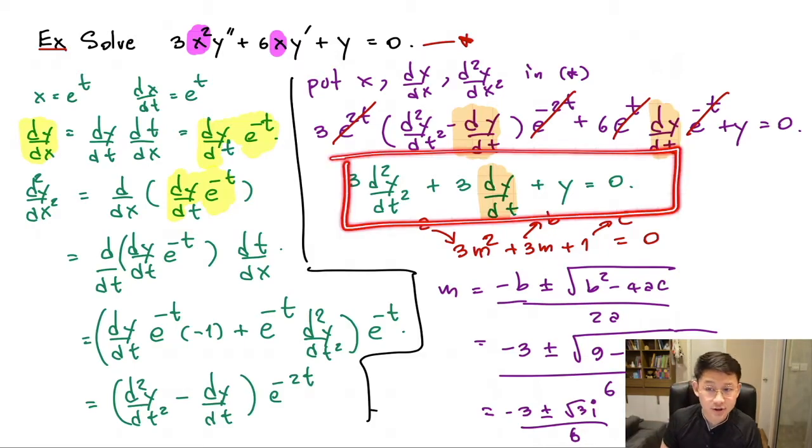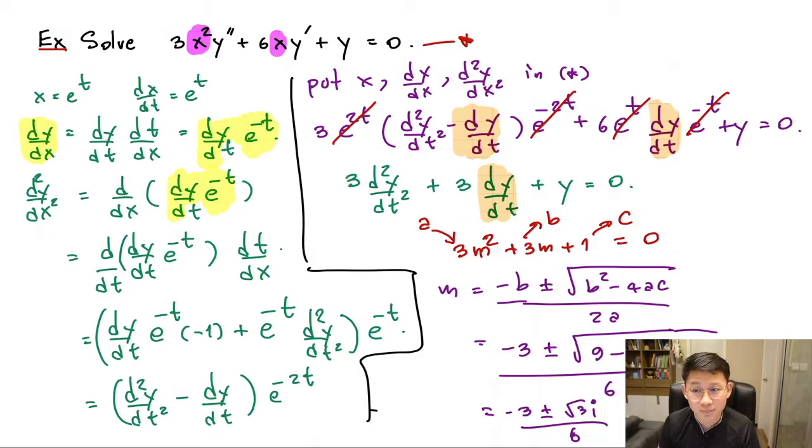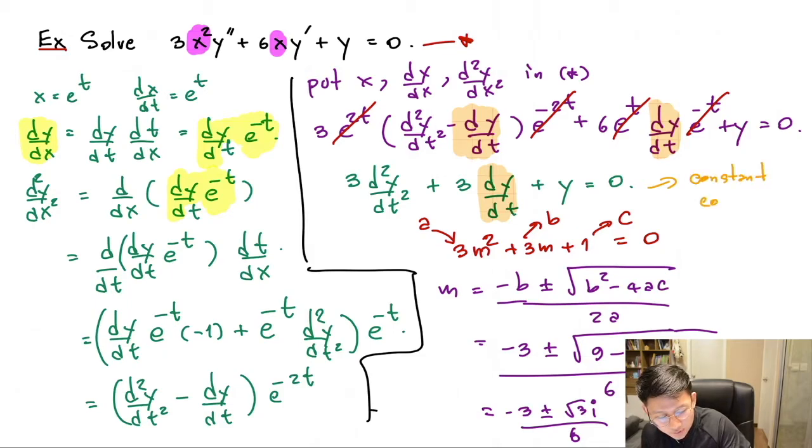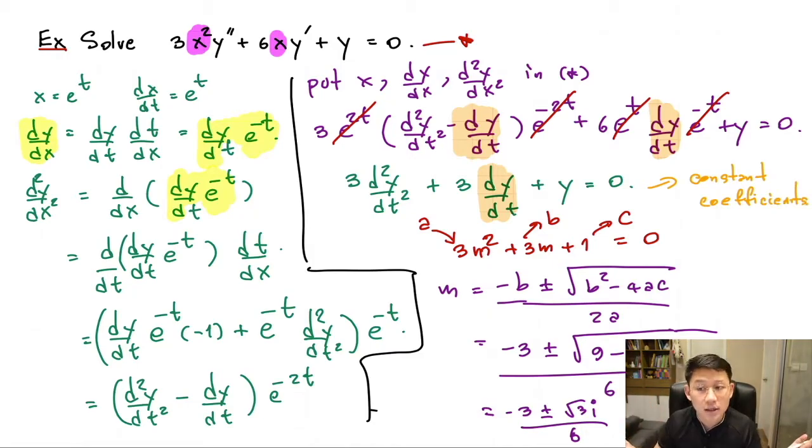the homogeneous second order equation where the coefficients are all constants. I'll write down here: constant coefficients. See, the coefficients are constant, so it's back to chapter 3.1. So we can introduce the characteristic equation, solve it, and then we get the solution, right? And that's the matter of 3.1.